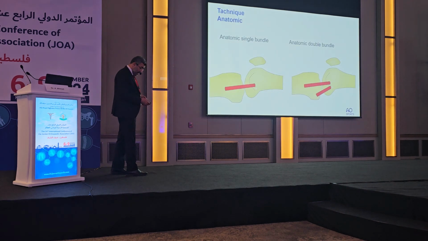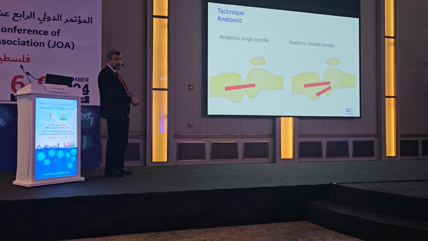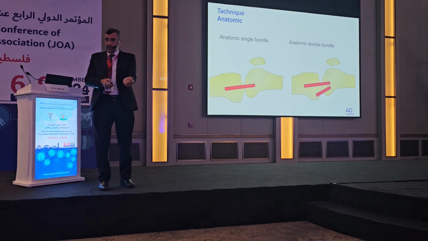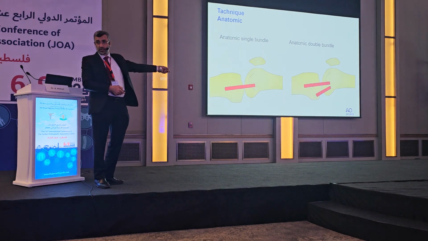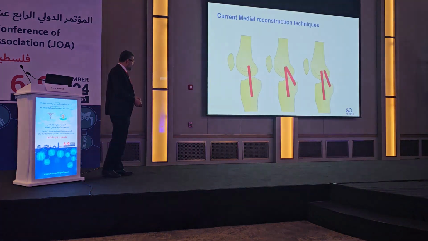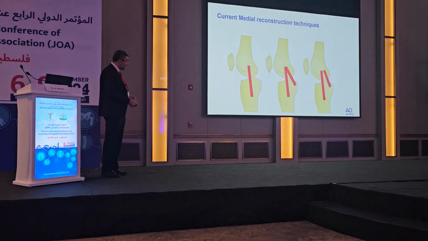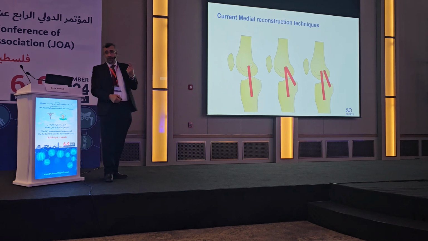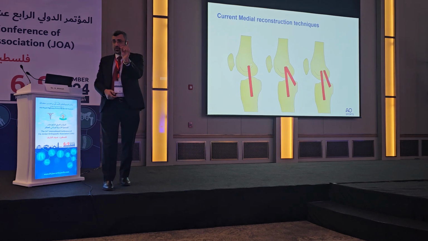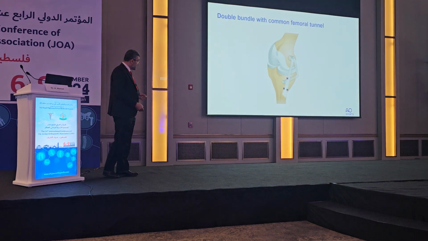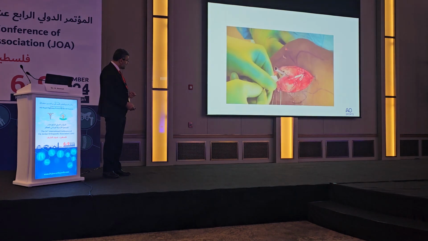Now, this is either anatomic single bundle or anatomic double bundle. This is by examination. It's open in full extension, so there is injury of the osteochondral ligament. You have to do double bundle. There is a modification: instead of having double bundle with two femoral tunnels, you can do double bundle with one femoral tunnel, because you know the distance is close to each other. So maybe this is a good modification of the technique. So this would appear like this, and this.